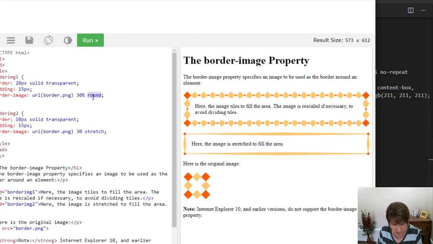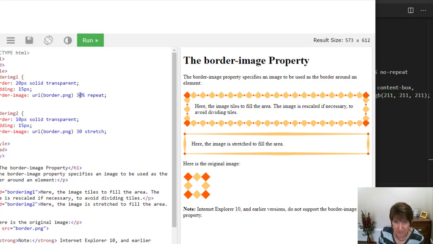So let's see if we can get this to show if we do repeat. Oh, we might be able to do it with stretch too. Okay, now see when it repeats, it doesn't quite fit, but there. So now you can see that corner didn't pick up the little corners of that diamond because it's only 30%. This is just really tricky how it splits it into so many different ways.